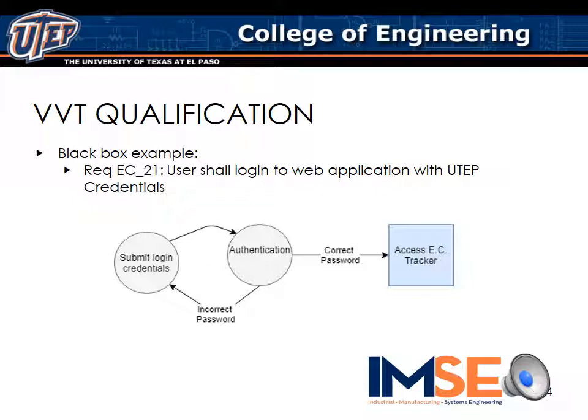Then the authentication system must decide if the credentials are correct or not. If the credentials are not correct, the user would be redirected to the initial login screen. On the other hand, if the credentials are correct, the system should authenticate the user and let him pass through the system, redirecting him to the dashboard. As you can see in the diagram, there's no need to see the internals of the system. We only need a set of states and actions.